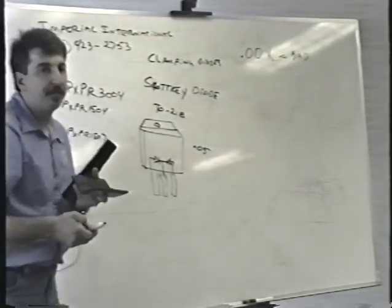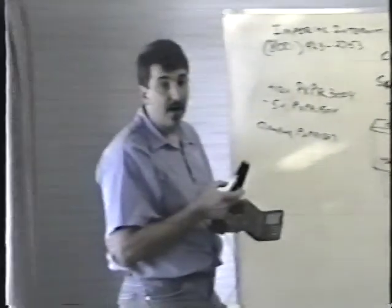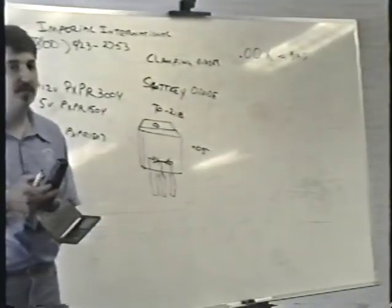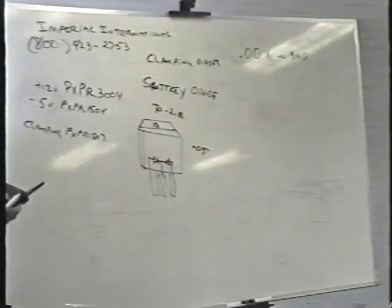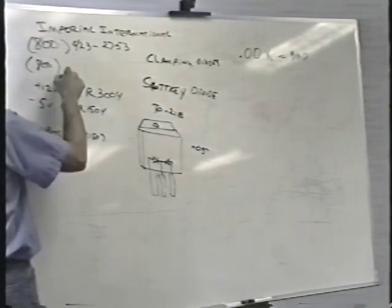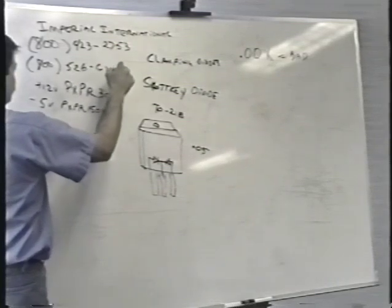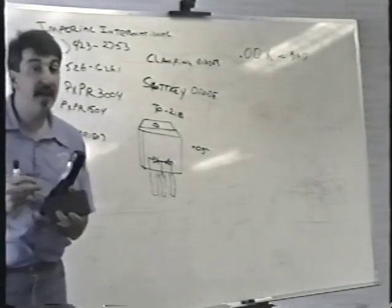They carry the power supply itself. They carry all the replacement parts, the diodes, the transistors, all that kind of stuff. If you happen to be in the New Jersey or greater New York area, fixing a game, it's 800-526-6261. So there you go. Imperial International.